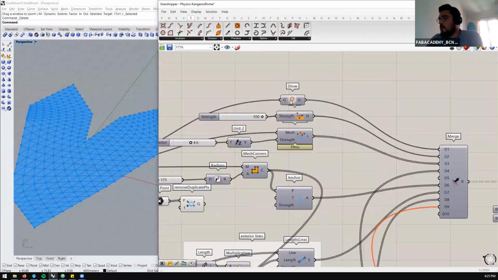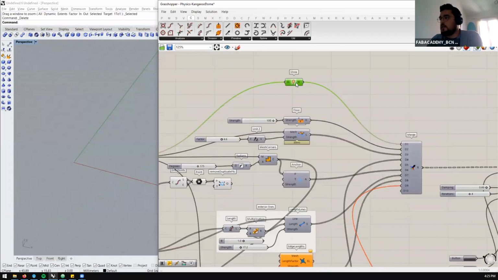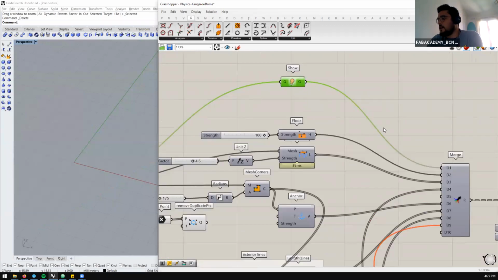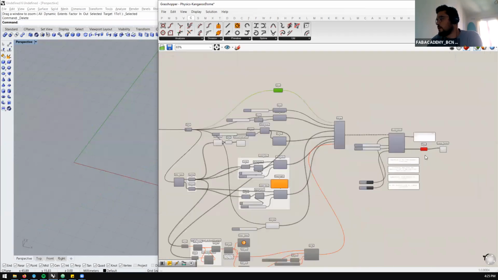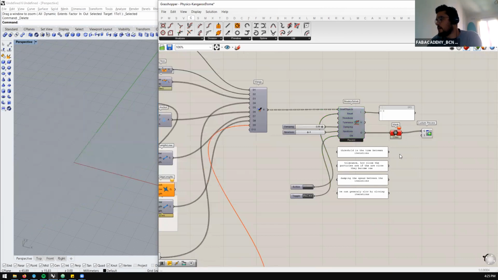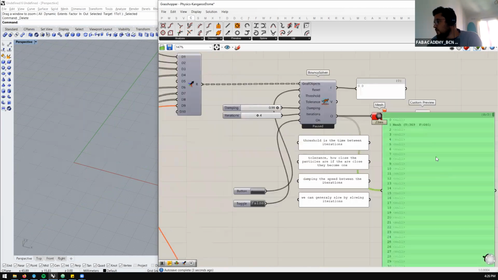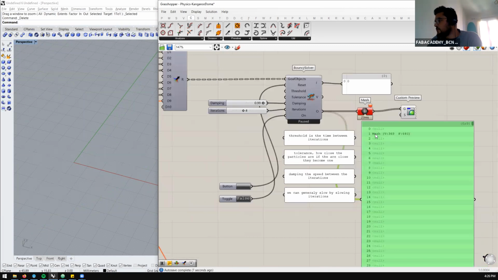So always when we work with meshes, we need to have the Show component, to show us the mesh, the first thing on the list. And we always connect to the mesh merge component. So when the engine has calculated everything, the Bouncy Solver will give us a lot of information, like null, null, null, because of the point calculation of the engine, and you see it's also giving us the mesh.